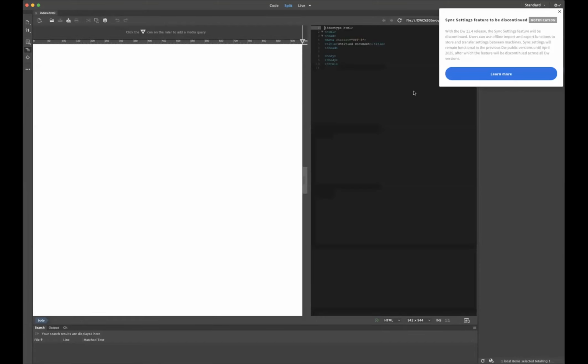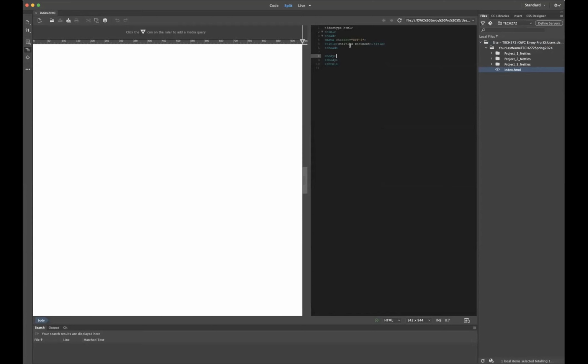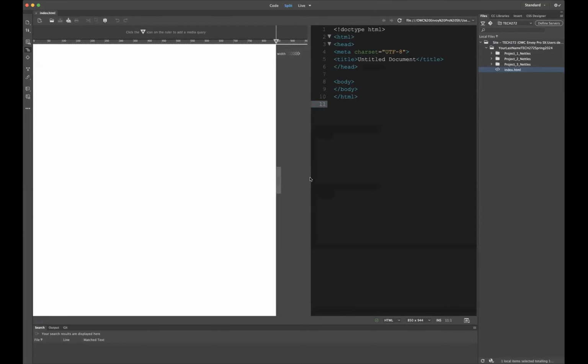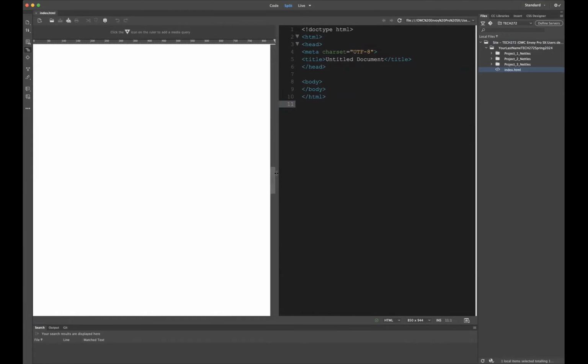Well, actually, the first thing I'm going to do, so that gives me the basic coding. And I'm going to click here and enlarge this a bit so you can see what's going on, and move that over because I might want to see my code.